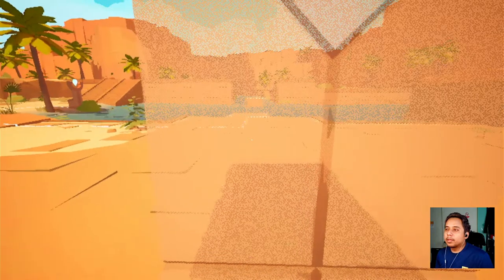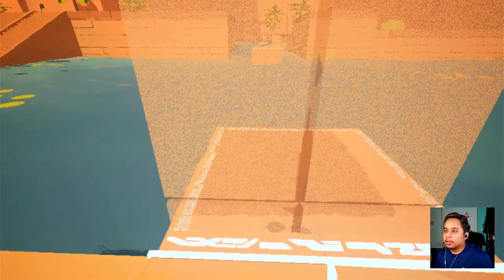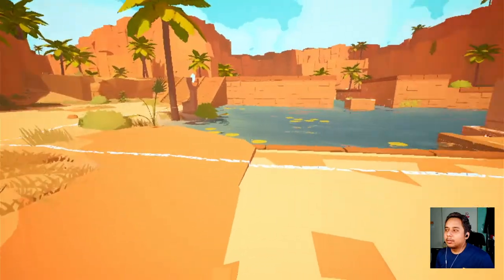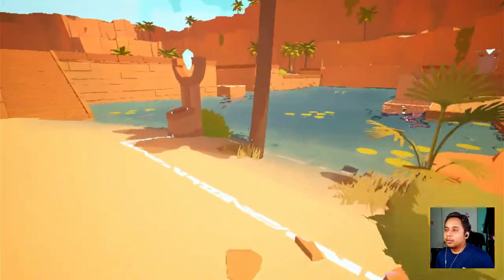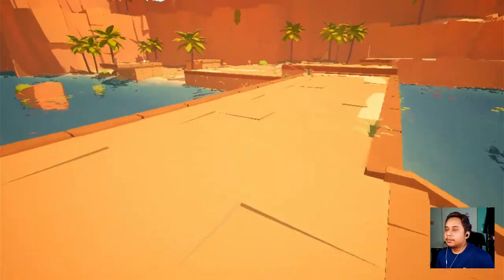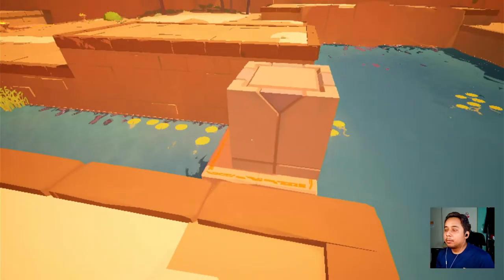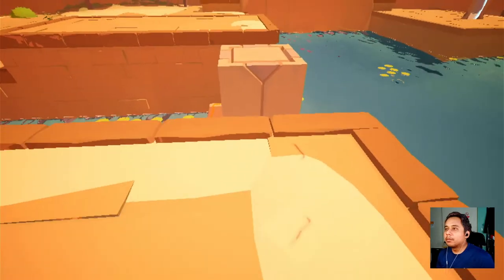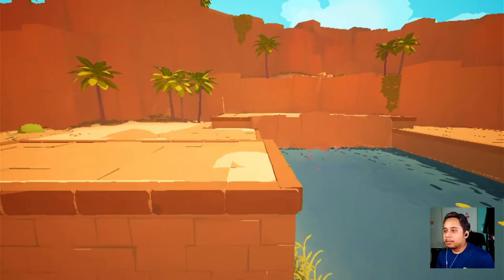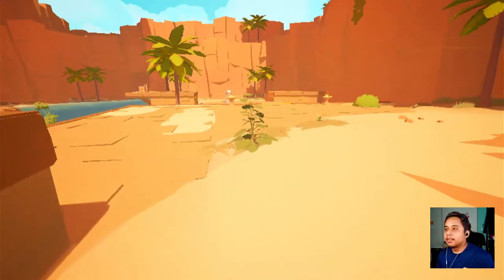Push this one on here, then use that. Okay, then we can cross over. I think, I hope. Let's see if it's the right placement. Well, let's jump. That's it. I mean, mostly it'll just be loot. Oh. Comfortably made it. Okay. Yeah, we are over here.